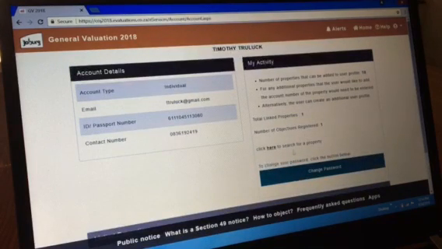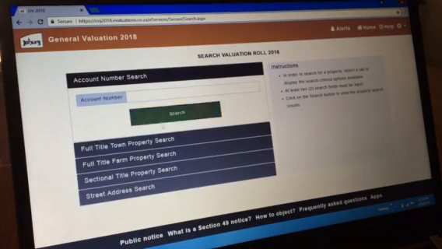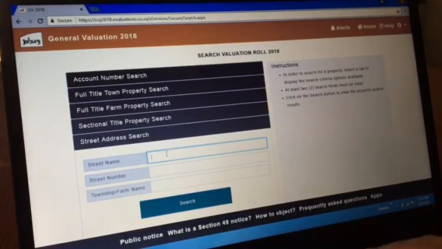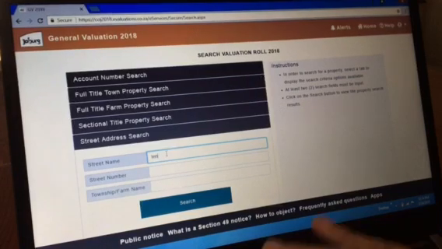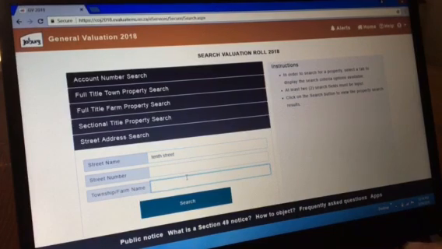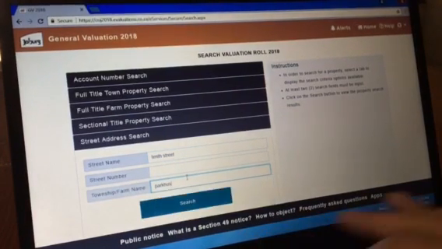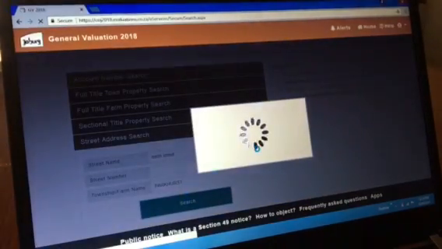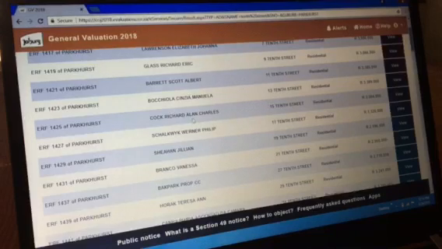So what you're now going to do is click here to search for a property, because you need to link a property to your profile. So you click there to search. You do the search as you did in the first video. So in this case we'll do an address search, and we'll do a street name. So I'm looking up 10th Street, and we'll look up Parkhurst. And I'll just click on one of the ones that pops up. There's Parkhurst. Search.